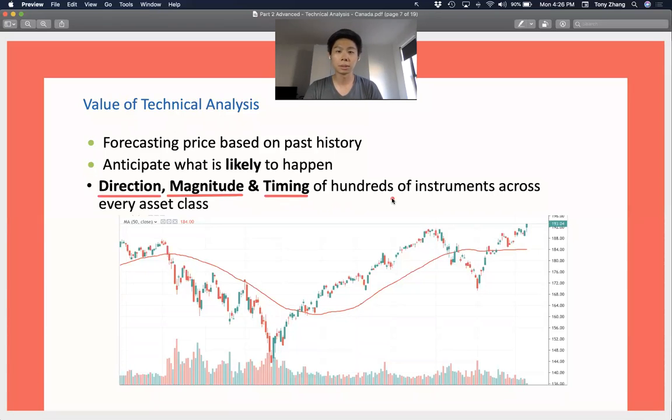Now, this is where the limitations of your fundamental analysis in banking and energy cannot translate into interpreting where interest rates are going to go and where crude prices are going to go. However, technical analysis can be used across all asset classes. So the same analysis, or the same skill set that I'm using to determine that I think banks are going to go higher, I can use the same analysis to say, do I think interest rates are also going to go higher? Or do I think oil prices are going to go higher or lower?